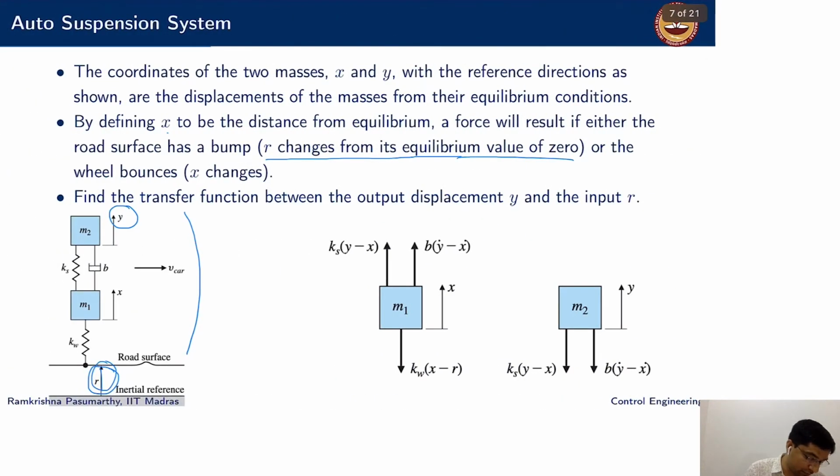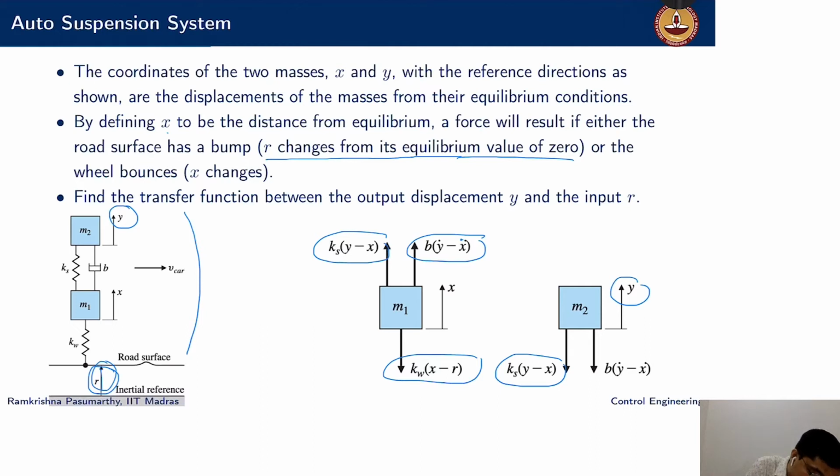So again, I just do the free body diagrams. I have a spring here with forces acting in this direction, ks(y minus x), and b times, this should also be a dot here. These are the frictional forces. This is the spring kw, which is acting downwards. Similarly, I can do it for mass m2 in this y direction. This will be in the opposite direction, ks(y minus x), and b. I think this dot is hidden in the bracket, but there should be a dot here, (y dot minus x dot).